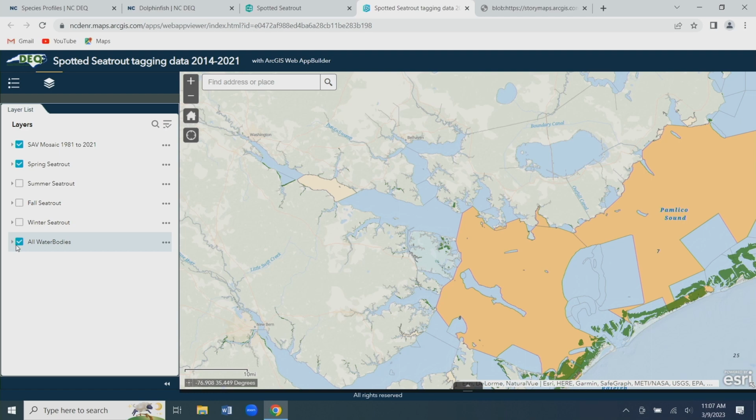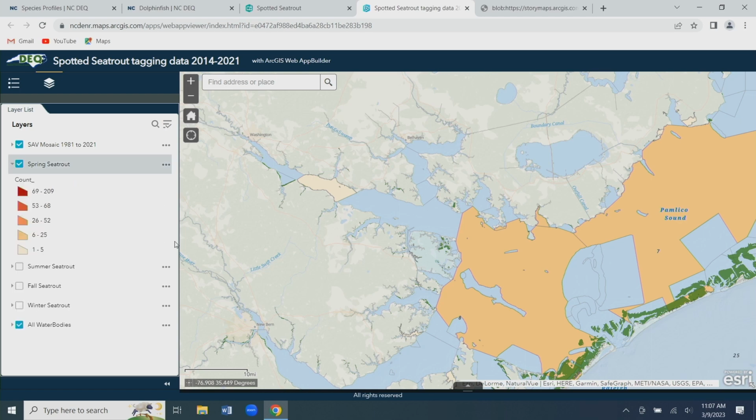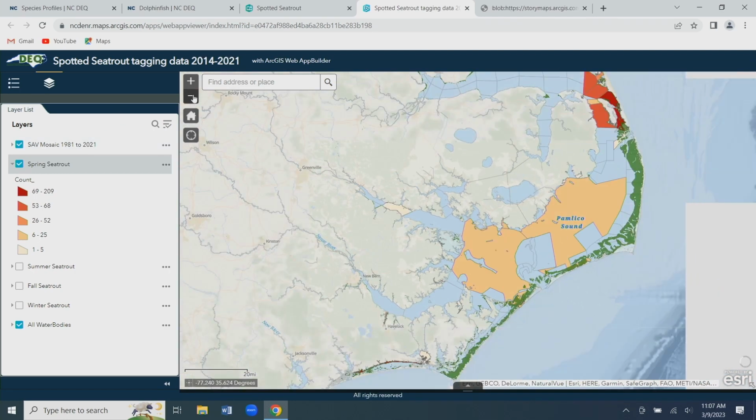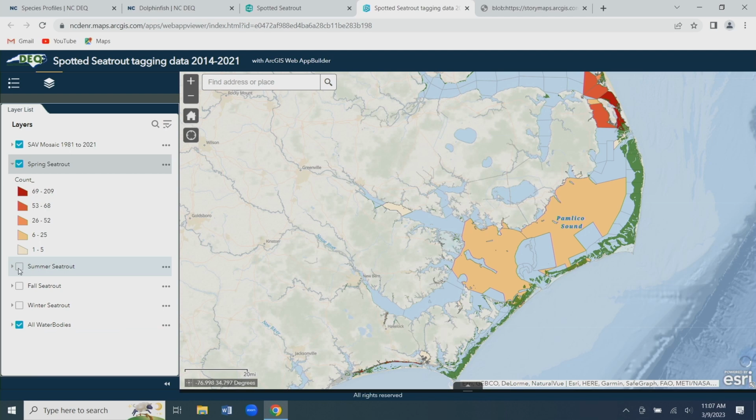And then within those water bodies, we've broken it down into the different seasons: spring trout, summer trout, fall trout, and then in between each of those, we've broken it down into a range and color coordinated them that way.